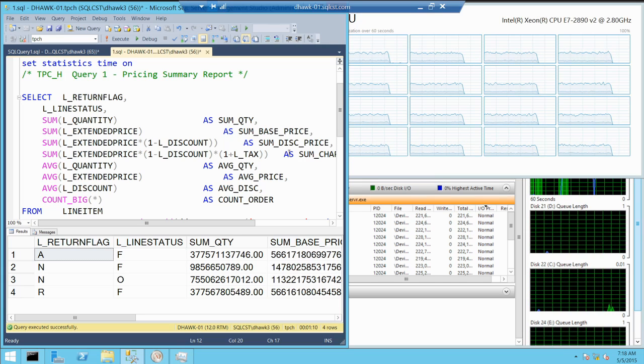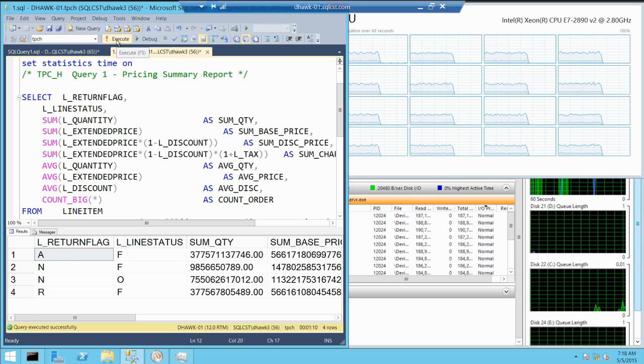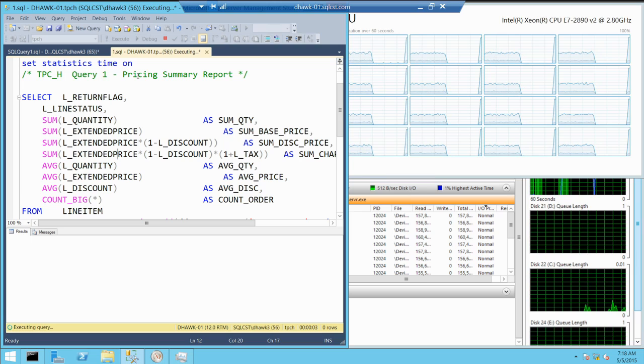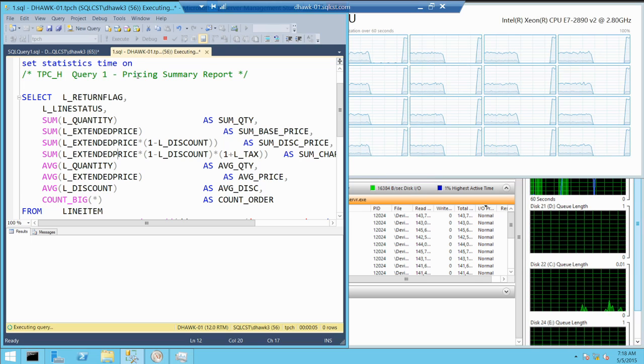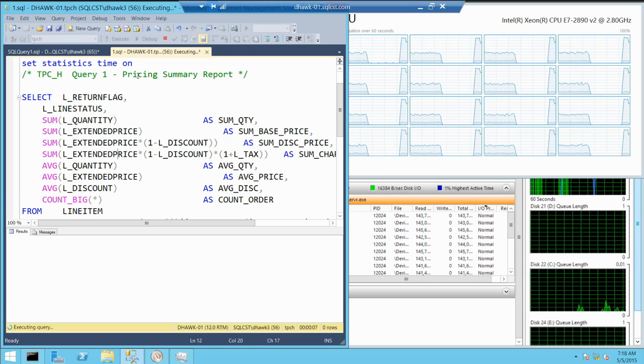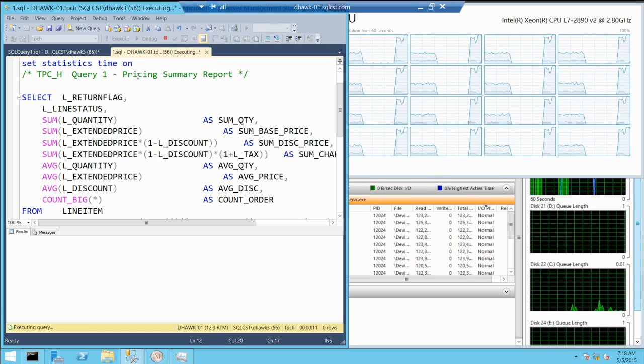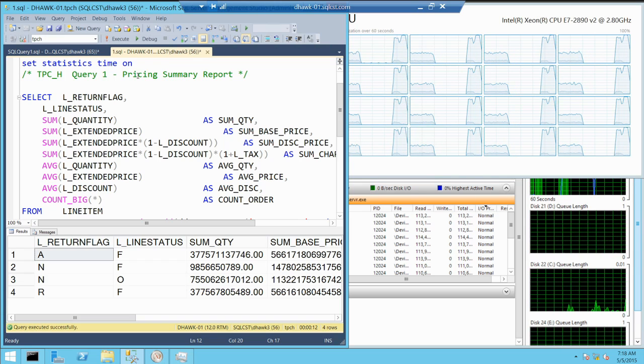So now let's run this again. We take the I/O basically out of the equation now. We're going to run the same query without I/O. I want the I/O to die down a bit. Let's go. With optimized CPU and memory access, you can see the CPU gets utilized way better, all across 16 sockets, 480 logical processors.